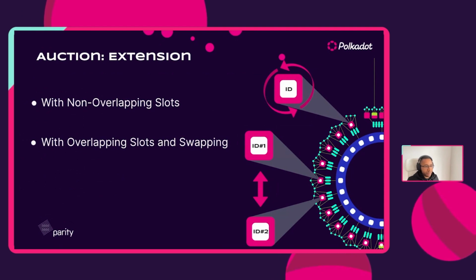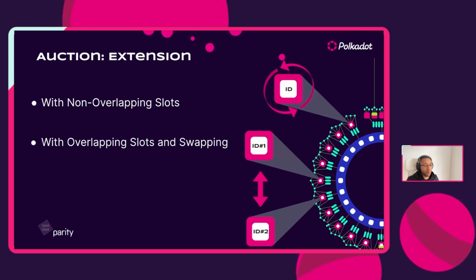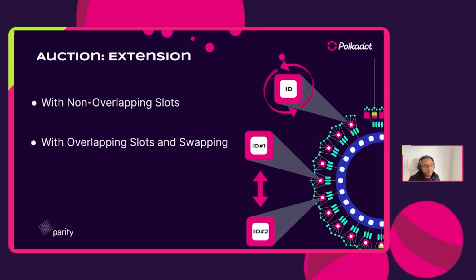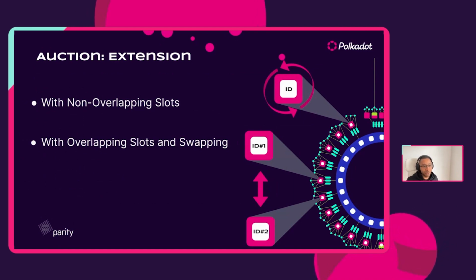So what are the cons? There is no flexibility on when the parachain can win the new slot. If the team does not win that single slot, then most likely it will suffer some downtime until they can win another. The introduction of parathreads or different core scheduling options will likely help parachains that fail to secure an extension, as they will be able to pay on a per block basis.